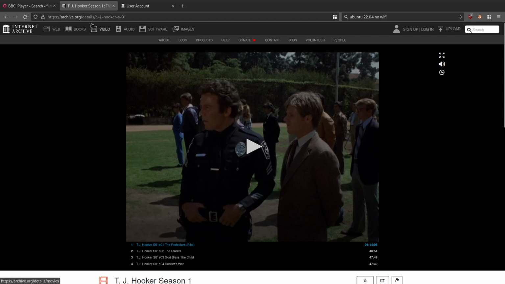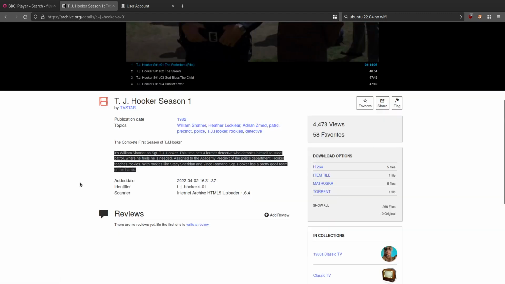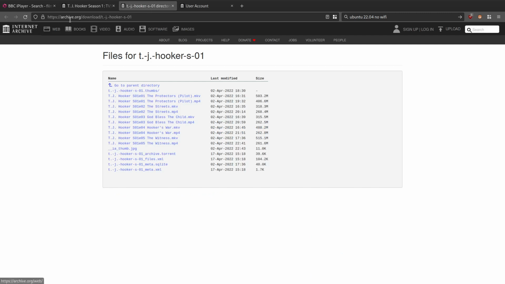You've got the archive.org details, and if we come down here, show all, what we have is archive.org download. So what we want is to actually have this page. So we want this page in w3m, a nice table, so that we've basically got the links here for all the videos, so that we can actually launch them with MPV.